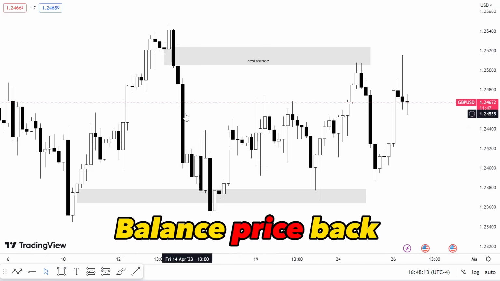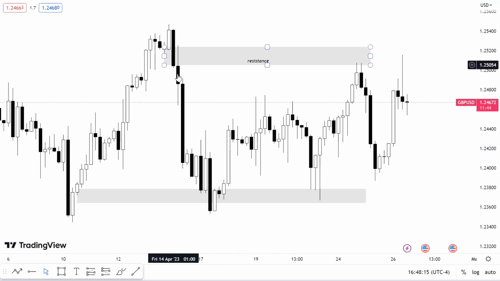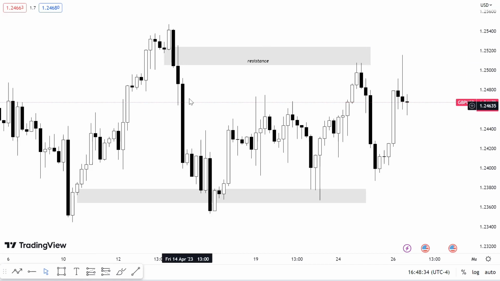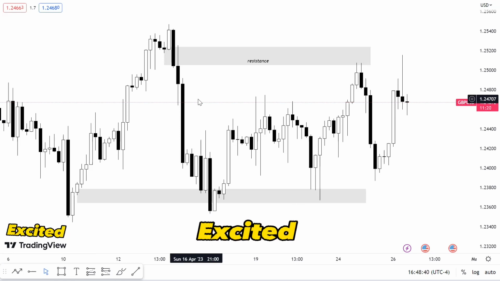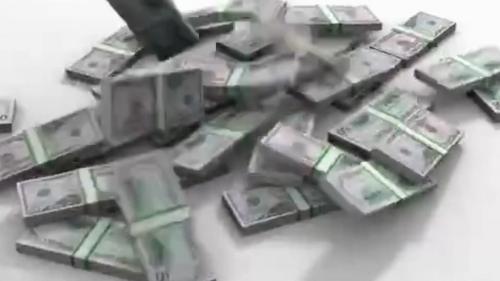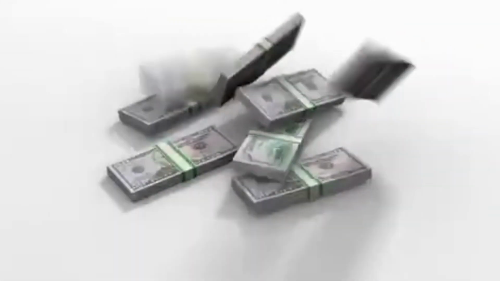So we need to come back and balance price back. So in all these areas that are here, we were supposed to have one red candle, one blue candle. But in my case, I have white and black candles. So we'll say one black candle and one white candle. There is supposed to be a balance in that area, right? We're not supposed to have an aggressive push to the downside. We're not supposed to have price be so excited, right? When I see price push all the way like that, I know that it is a dollar day for me. That means I'm going to make money because I know they will come back there, close their orders and push back down.